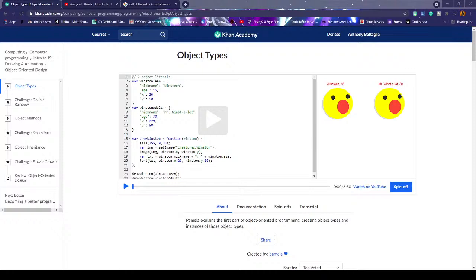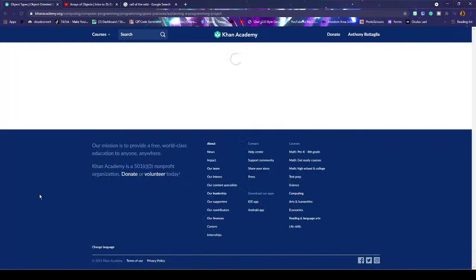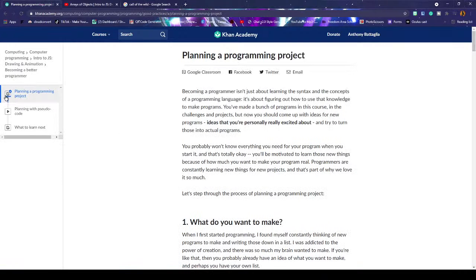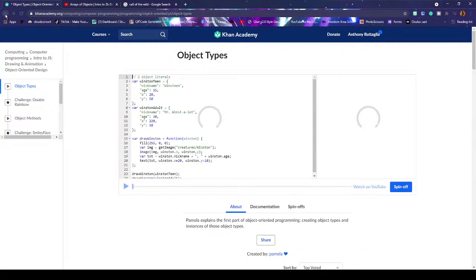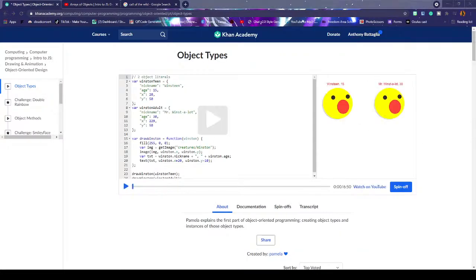But after object types, it's going to be becoming a better programmer, which is 3 things. There's 2 videos, I think, and there's a document, a video, and a document for that. Okay, let's watch the video.